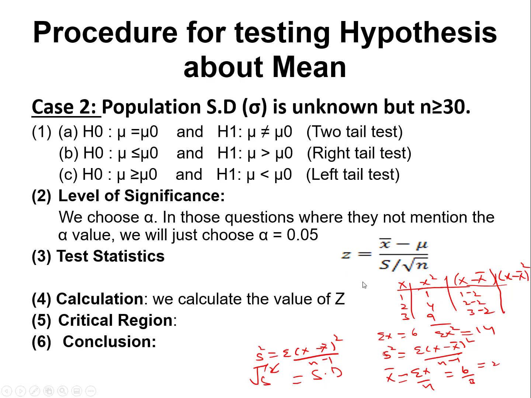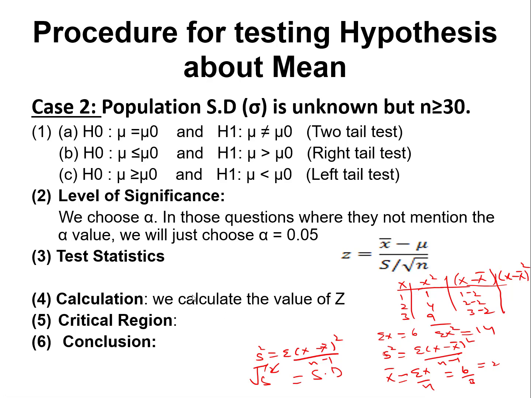So this is the same, but only the population standard deviation is unknown. This way, from the sample, because we have 3 scores in the sample, our sample size is 3. In this way you will calculate the standard deviation. N is 3 in this case, and x bar you have already calculated as 2. So 2 minus mean, let's suppose mean is 1 or 2. You will calculate this, and the rest is the same. I don't want to discuss that in further detail.